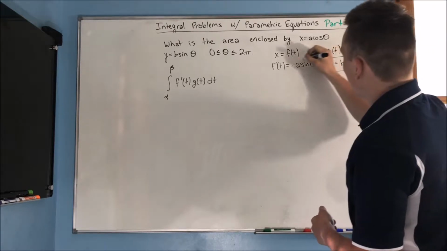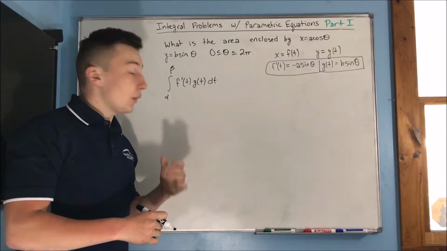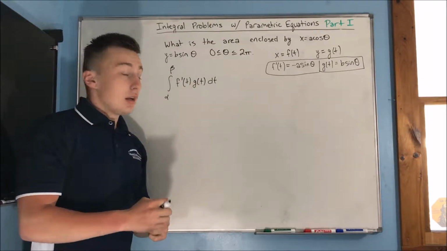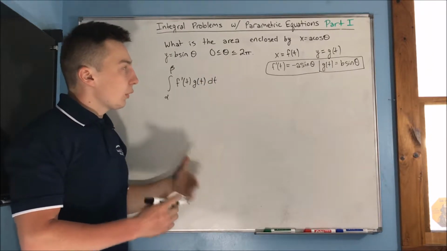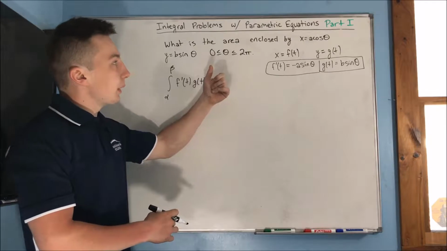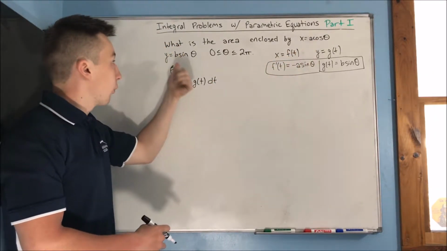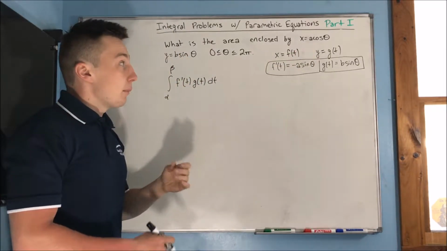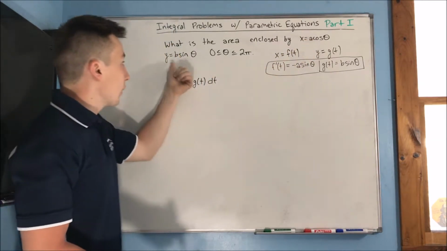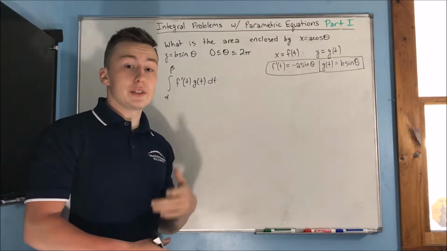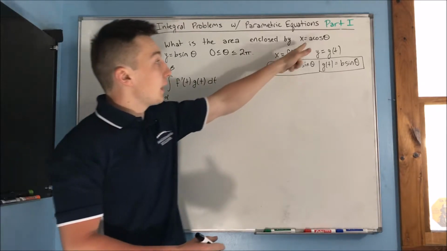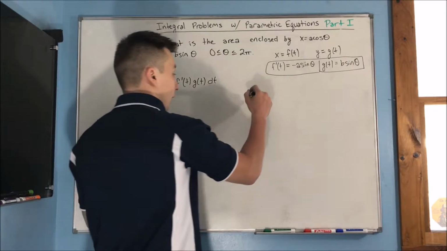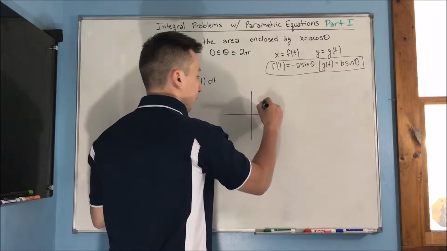Alright, so now we know what we're plugging in. The last thing that we need to find before we plug into our integral is our bounds, alpha and beta. Now, our interval is from 0 to 2 pi, so maybe those would be our bounds, but we should also look at our parametric equations beforehand. As you can see, these are the parametric equations for an ellipse. If you just had x equal to cosine theta and y equals sine theta, those are the parametric equations for a circle. But now that you have different amplitudes in front, a and b, you get an ellipse. An ellipse is going to look something like this.